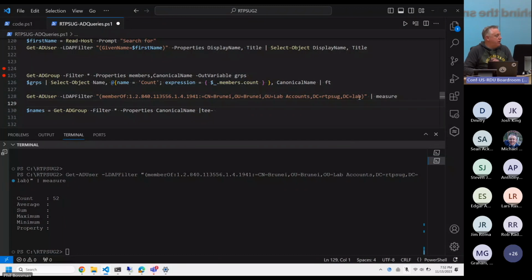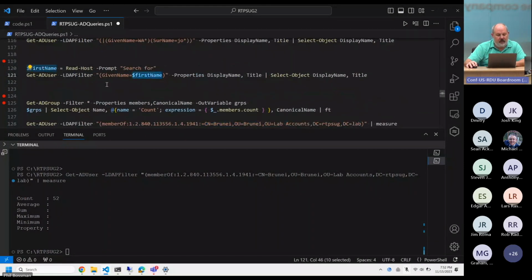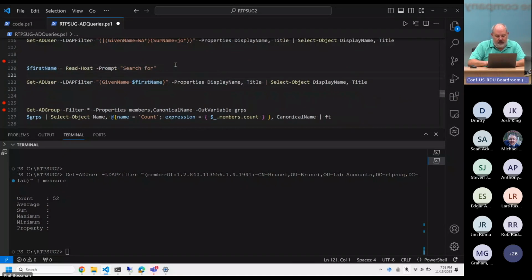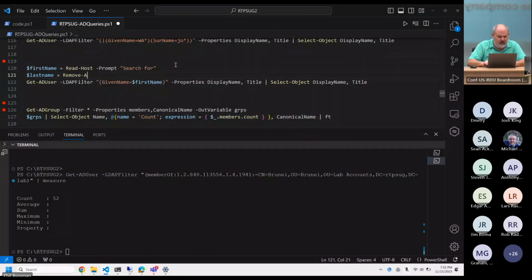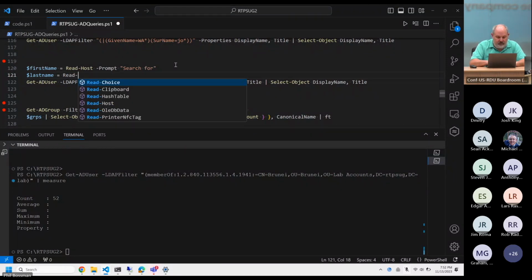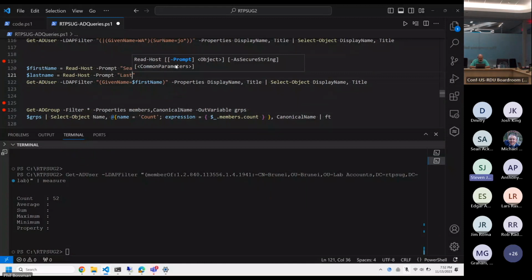But a lot of that stuff you can save in a note, and I can pull it back in and populate it into variables at that point. So what I put here is, you could do last name equals Read-Host, say first last name.